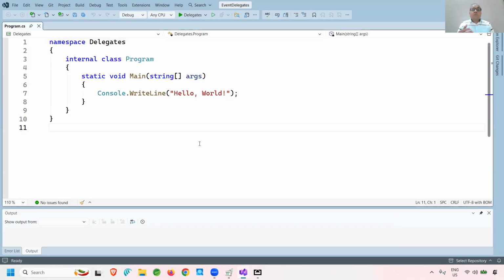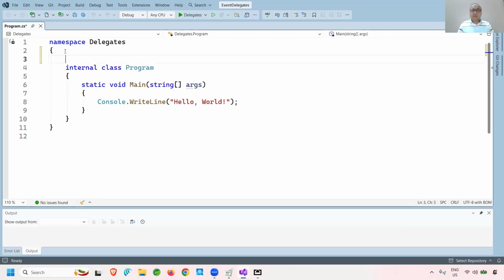Now, we want to declare one delegate type, and then we want to write some function, and we want to initialize the delegate object to that particular function's address. Let us continue with the same example. Let's say delegate void, I name it MathOperation, and this will take two arguments, integer a and integer b.